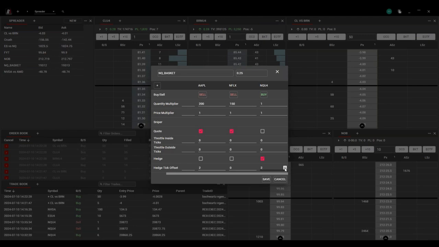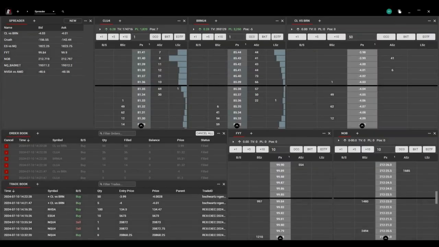If you are very locked into your price, I would set these all to 0, which would leave you with the occasional hung order, as you mentioned, with slippage. Note as well that you can use negative pay up ticks. So if you want to enter your orders a bit away from the market and work on your hedge orders, that is possible too. I hope that answers your question. It can be a little bit difficult in this format to decipher the questions. Anything else on any components here that we've talked about? Spreader, basic order entry, options.